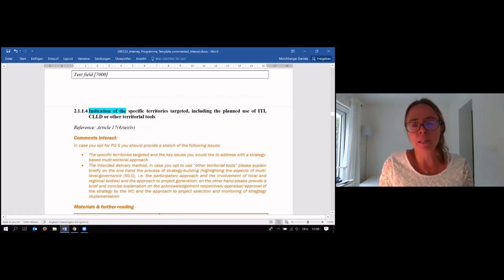You can have a wide program area, but you will have certain challenges, or you might have a functional area in health, for instance, because you have the right partners located in a part of the program area, and then you might want to explain that here. It might not be the case, and then you don't write anything. But if you have something to indicate, you do it.